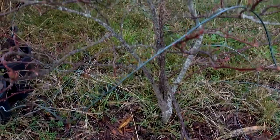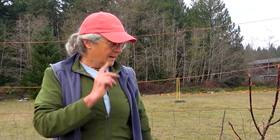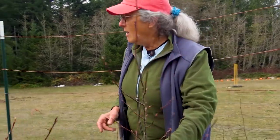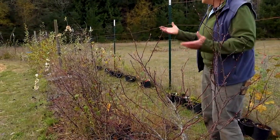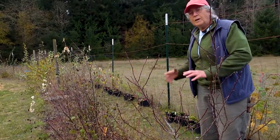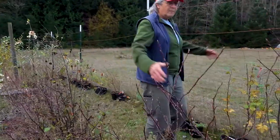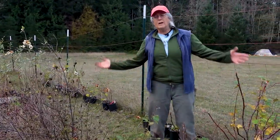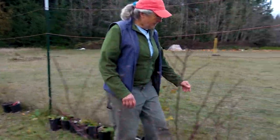There are certain kinds of plants that do really well if they are planted in the fall so that they can establish themselves and grow a really good root system to support the spring growth. One of them is native plants. We have here a wonderful native plant hedge that is good for birds and also pollinators. We're going to expand it. We got all these plants and we're going to make our native hedge even bigger so we can have more birds and more pollinators come to the farm. Let's take a look at this.